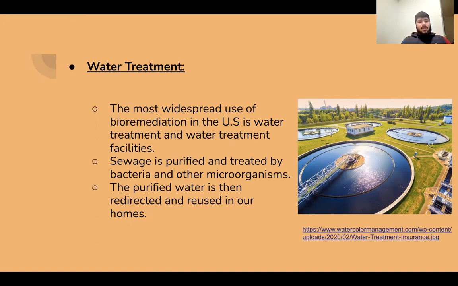So most of the water that goes to our homes and comes out of our faucets is actually recycled and treated wastewater. So basically sewage goes into these big tanks that are almost in every city. And it's over like a 4 or 5 stage process where they use bacteria and other microorganisms that feed off of the toxins that are in that water, and they use it as a carbon source.